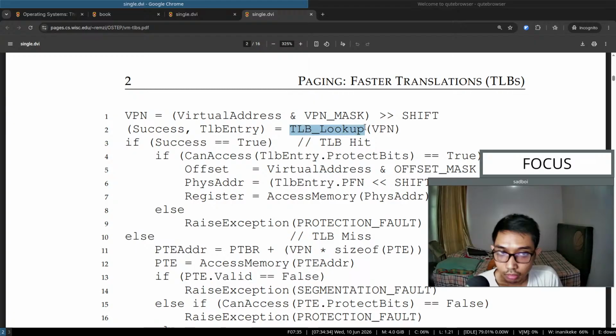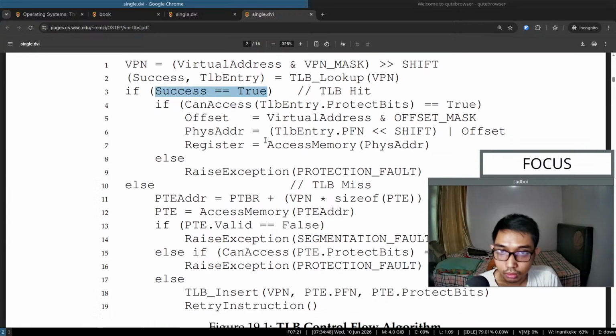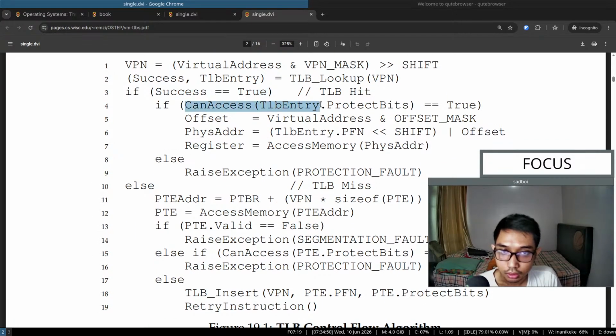And then TLB lookup. If the TLB entry success is true, we check if we can access the translation entry.